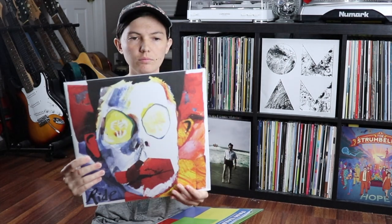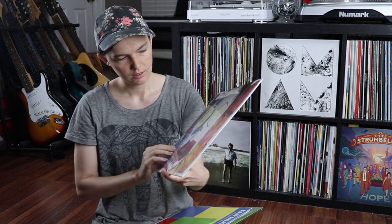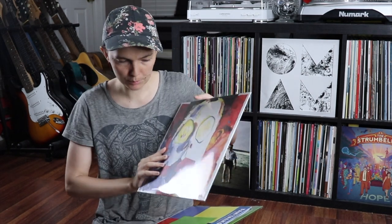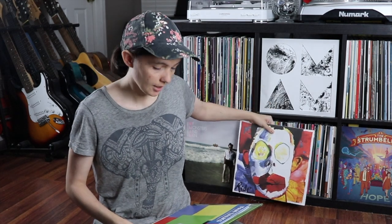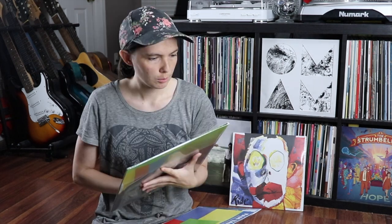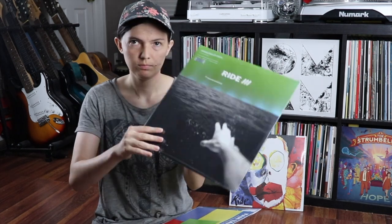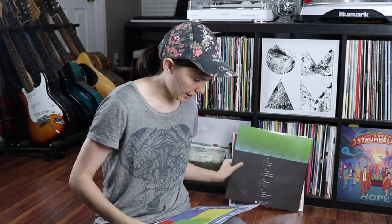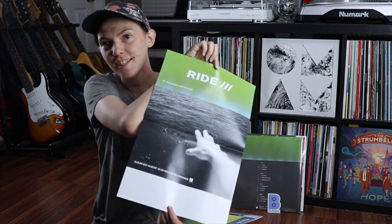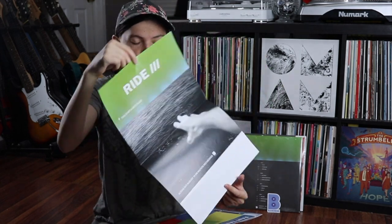Okay, the first album: Going Blank Again. He is living his best life and I want that for myself. It's a 1992 album, so this is probably the classic Ride album. And then this one — 'This Is Not a Safe Place' — double black vinyl with full album download. I'm really into the back of this. There's also a Bandbox sticker — very cool for my sticker collection. And a poster! Besides the two LPs, they oftentimes just throw in random freebies like this poster, which is very cool.